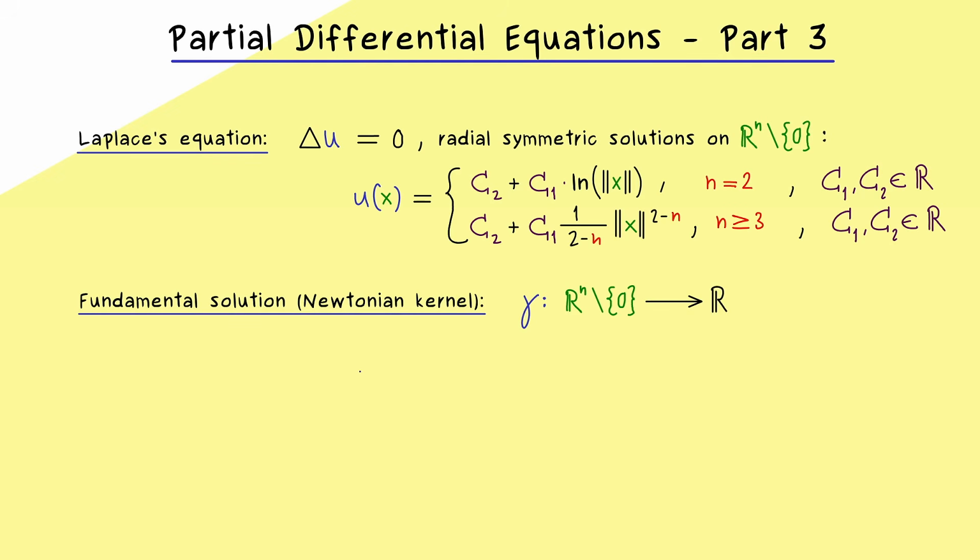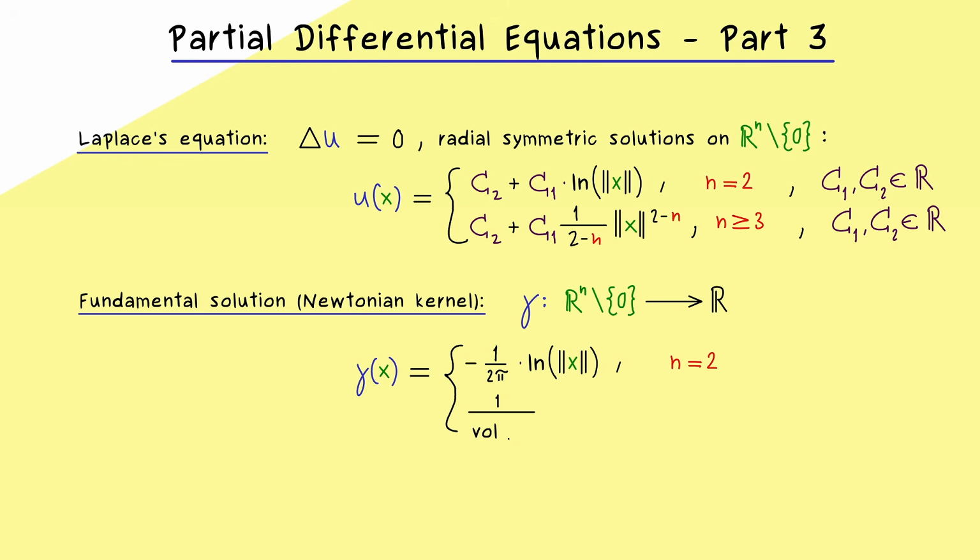However, there I should already tell you that there is no general consensus about which sign is the correct one for the constant c1. Which just means that some people will say that minus gamma is what we should call the fundamental solution. But since this is not a big issue, we can just ignore it for the moment. So you see here in the first step, for n is equal to 2, I will use minus 1 over 2 pi. In fact, this makes the logarithm function in a small neighborhood around the origin a positive function. And exactly this is what I want here, and I also want to have it for all the other cases.